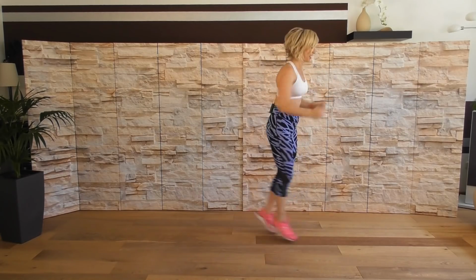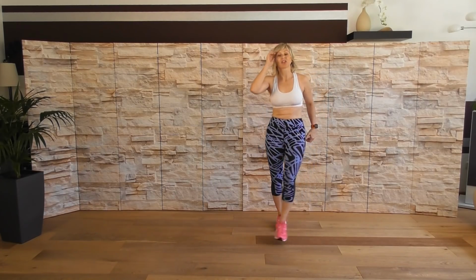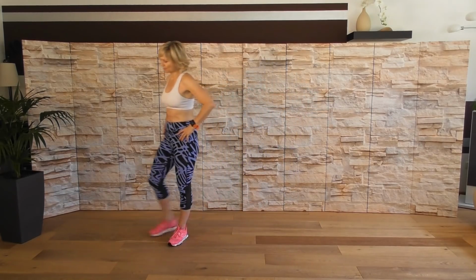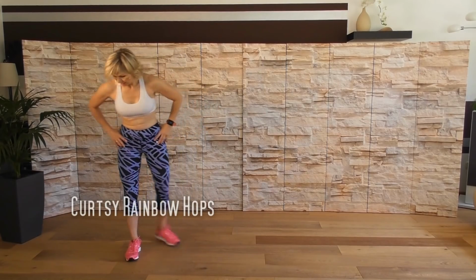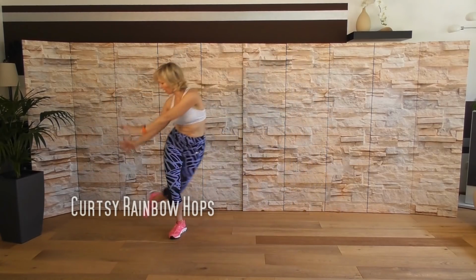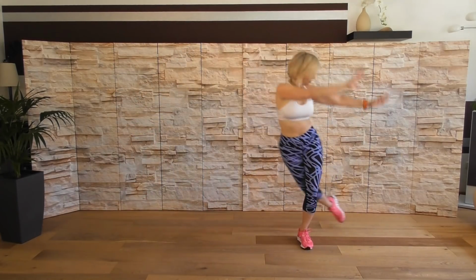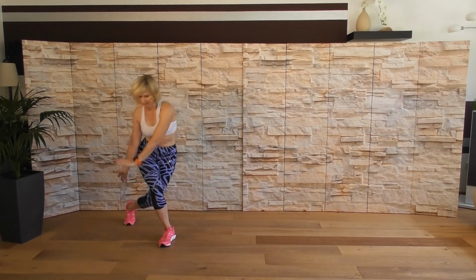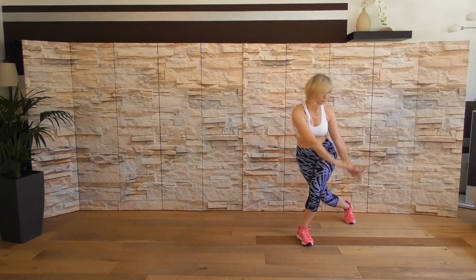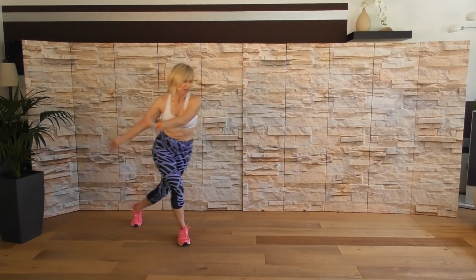You see how I'm mixing up all the time, but it doesn't matter as long as we're gonna go here, finishing up the exercises. Catch your breath quickly. We're gonna go build into curtsy lunge hops with overhead arm circles. Come into curtsy, arms are here at the side, pop over and circle your arms wide, get low in that curtsy. Pop wide. Push yourself up from the sole of your foot to hop over.